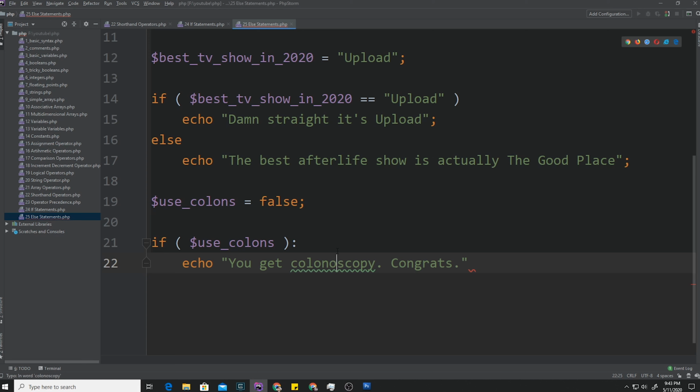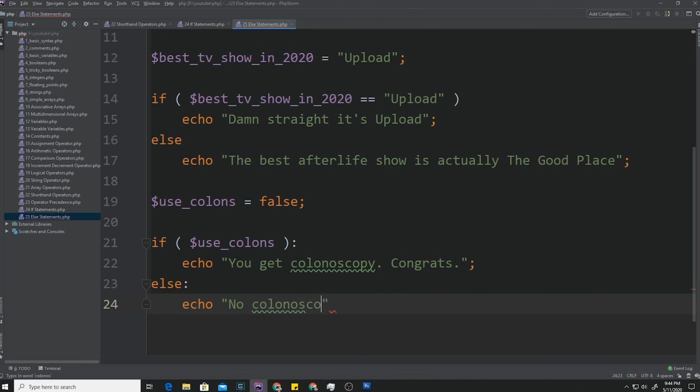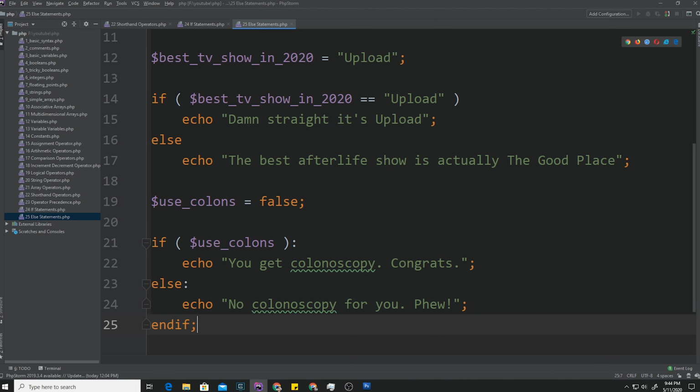So even though this is underlined, that's actually the correct way to spell colonoscopy. All right. Else, again, we can use our little colon. Echo no colonoscopy for you. And then we could say endif.